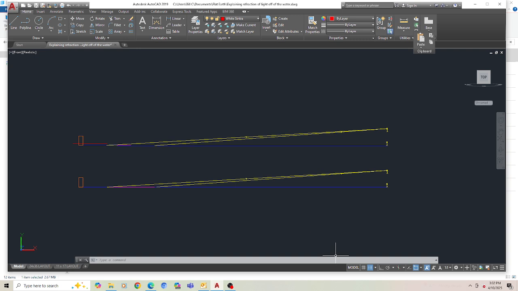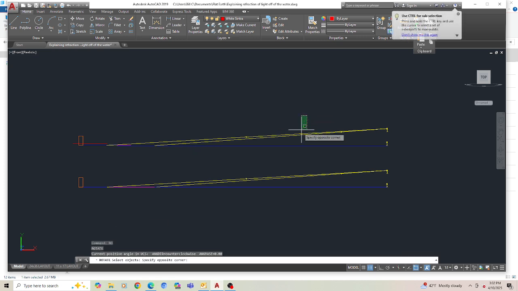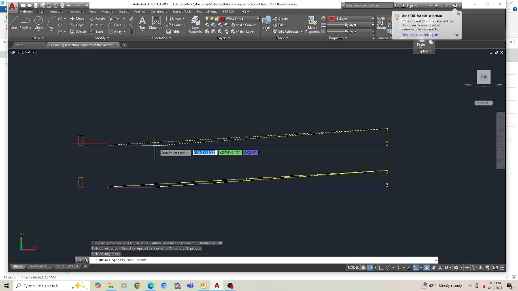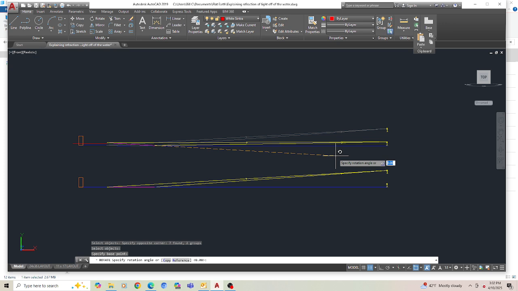But what happens now if it's refracted? Let's rotate. So if we took all of this information and rotated it down to the lower observer.